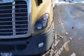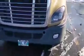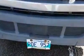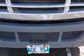Still have the LED headlights, but you'll notice that the moose bumper is gone. No big metal bumper. Down here is our radar for our adaptive cruise control, so the truck will actually match the speed of the vehicle in front of me.